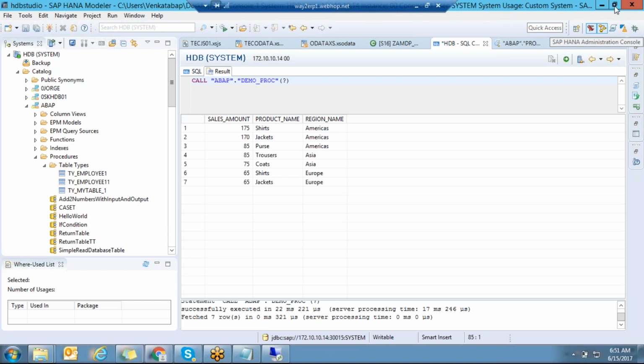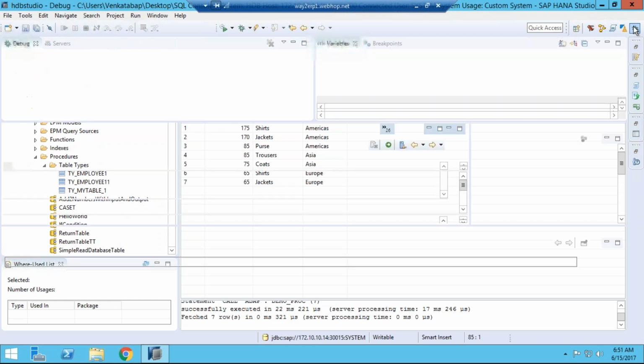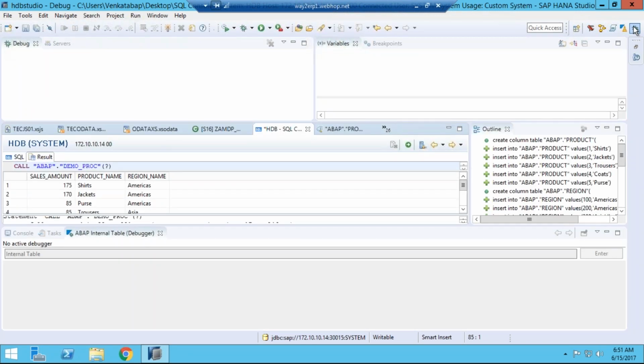I'm going to the debug perspective. Okay. In debugging perspective, you have to do the debugging configuration. If you want to debug anything, you have to do the debugging configuration. Then only it will allow.